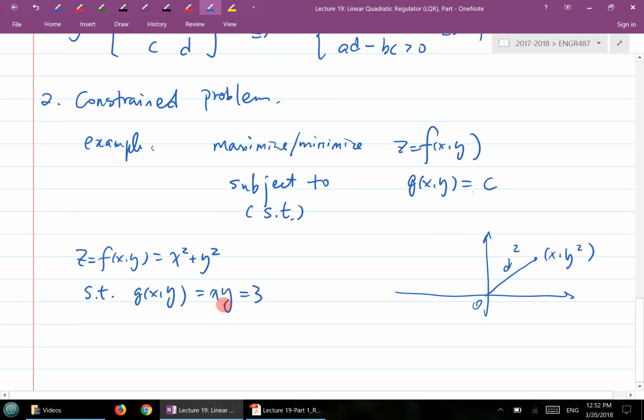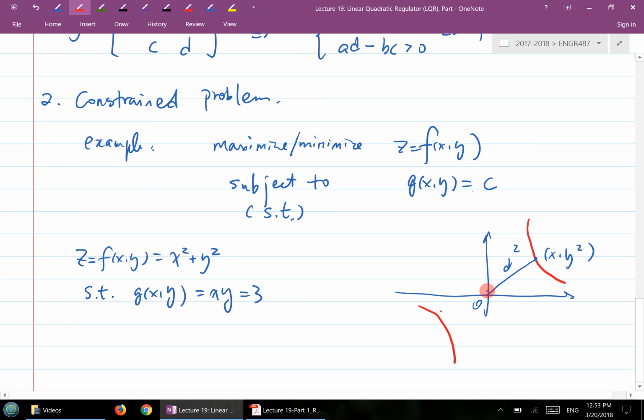And now the xy is not an arbitrary xy here, right? The xy has to be on the xy equal to 3 curve, and xy equal to 3 refers to essentially a parabola, that type of curve like this. So basically what we're looking for is the minimum distance from any point along this parabola here to the origin. That makes sense? Yeah, that's the formulation of the problem here.